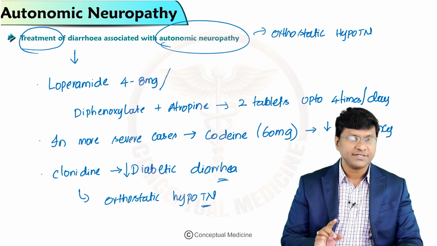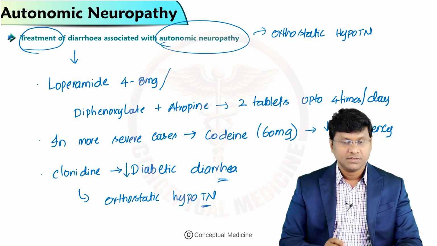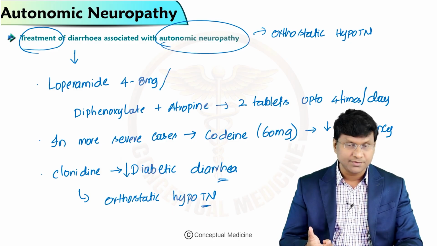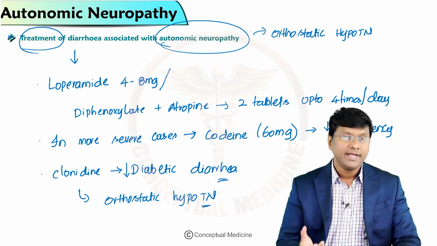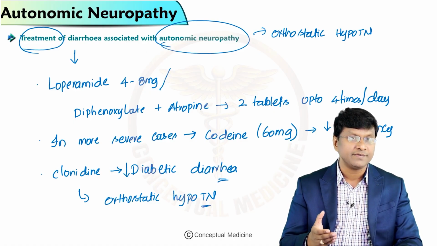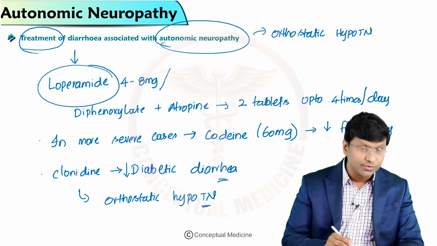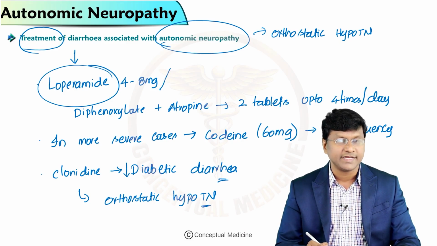This is one method by which diarrhea associated with autonomic neuropathy can be controlled. And in certain groups of individuals, you have refractory diabetic diarrhea. And why is that? That is due to impaired sphincter control and fecal incontinence. And if it is a non-infectious diarrhea, like in the case of autonomic neuropathy, you can also give anti-motility drugs. These anti-motility drugs include loperamide 4 to 8 milligrams daily or difenoxylate with atropine 2 tablets up to 4 times a day. That will also provide relief.